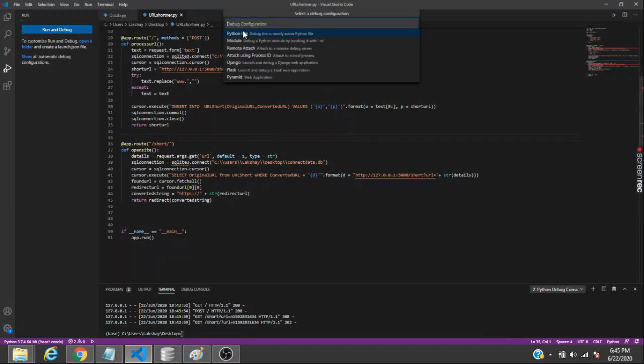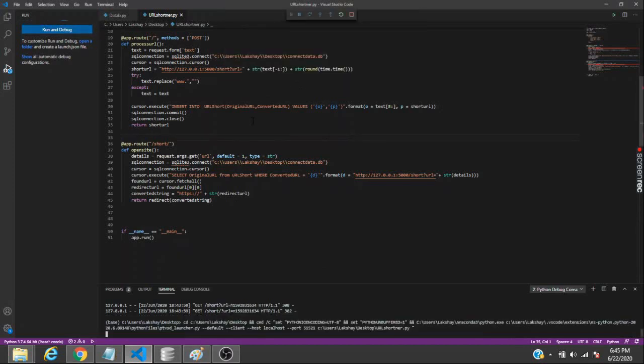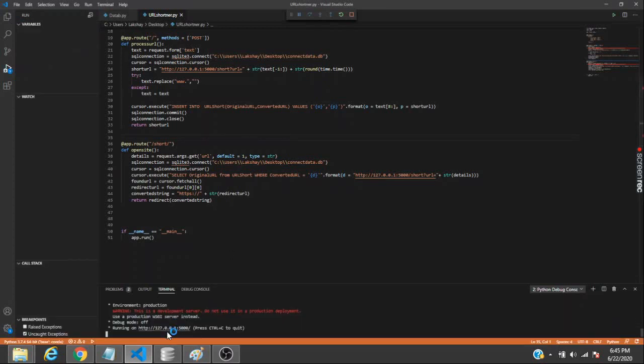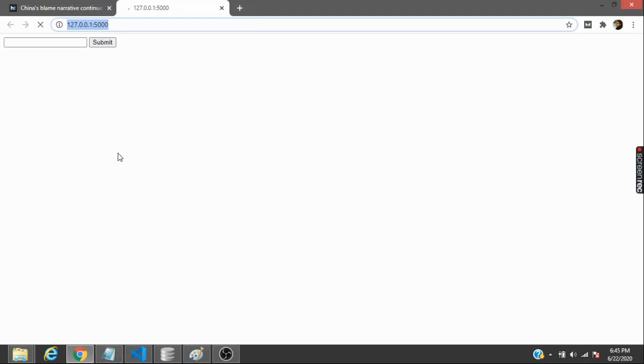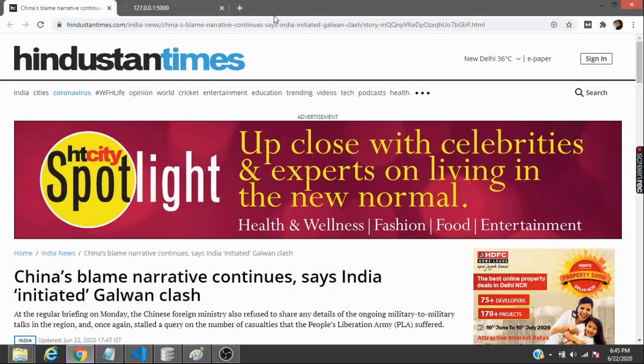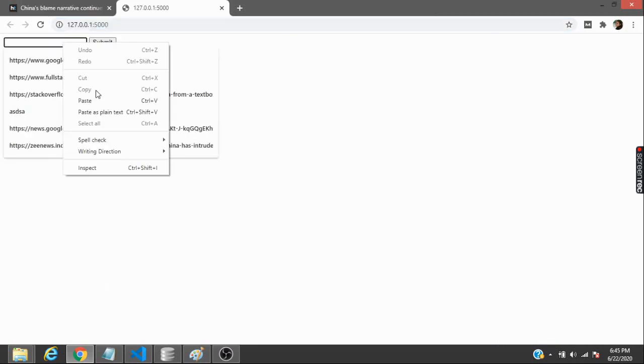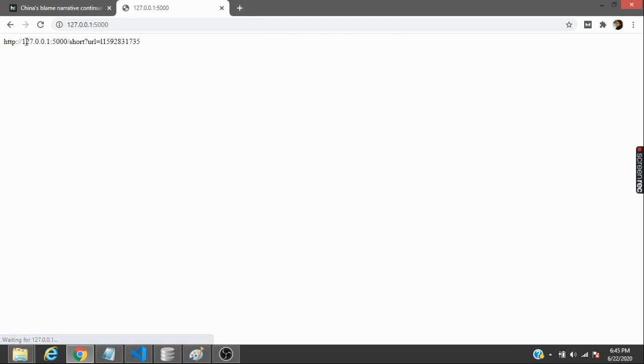What you need to do is run the application and open up a website, and here it is. You can simply press control and you'll have this website, and I have a different blog open as well, and this has a very big URL. You can paste the same here, and now you'll have a short one, which is a very short URL.